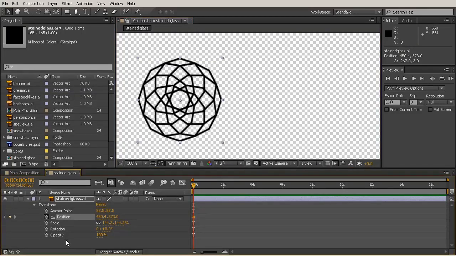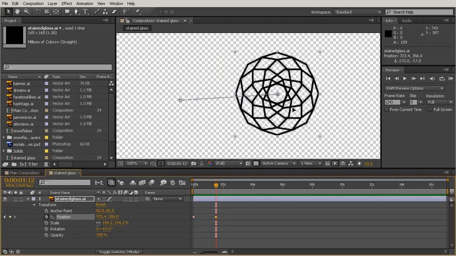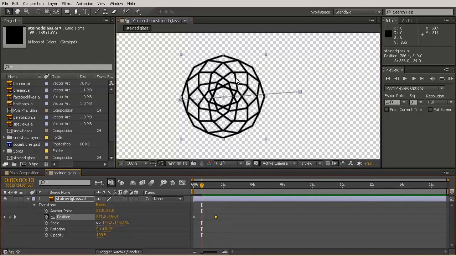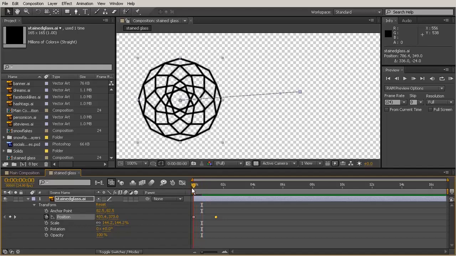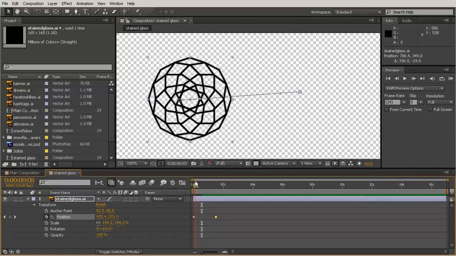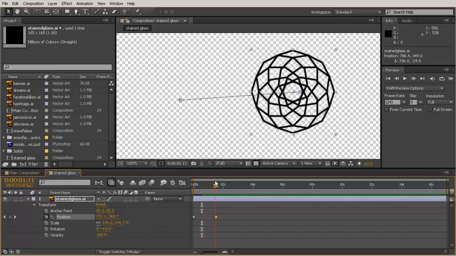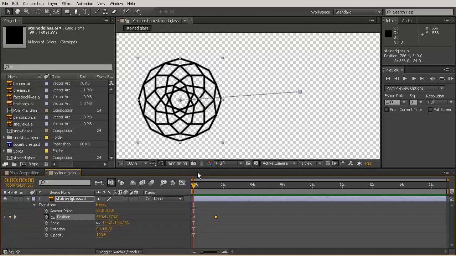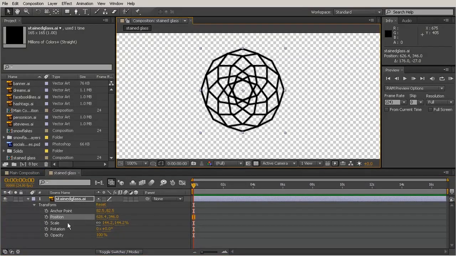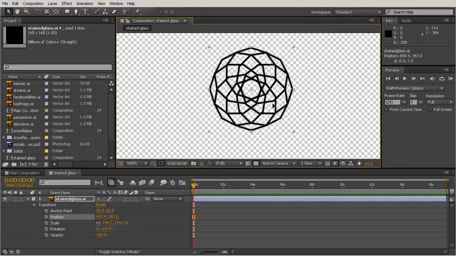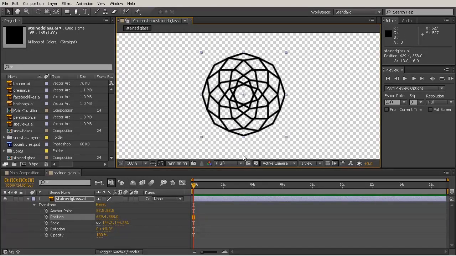I'm going to set a keyframe for the position, move forward a little bit, set another, and then if I scrub this, we see that that anchor point is what moves along that motion path. So that's important to understand if we want to really know how to use our anchor point property the most effectively. So I'm going to undo that animation, and a quick way for me to do that without doing Control Z is just to click that stopwatch again. And you see that now I don't have those keyframes anymore, and keyframes aren't automatically being set anymore by me just simply moving around that object. So now let's talk about the anchor point.